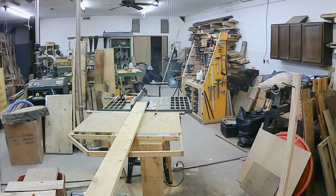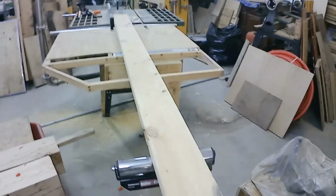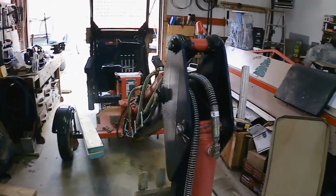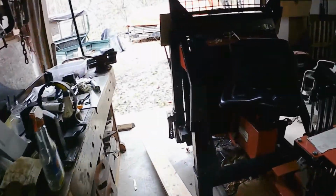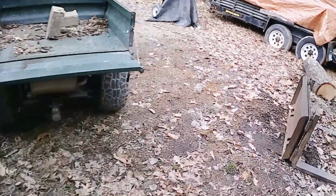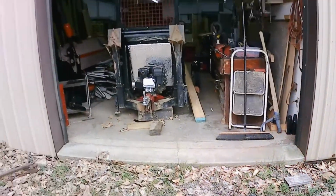Okay, that's going to be it. I know it wasn't very exciting, but there's the two there, and this is the backhoe. I've got to get it ready. I've got some digging to do with that, so I've got a lot of things coming up. But that's probably going to do it for now, and we'll get back to you later.